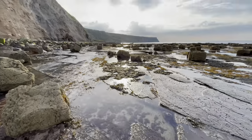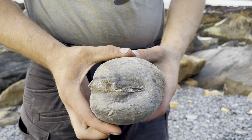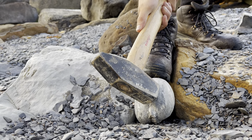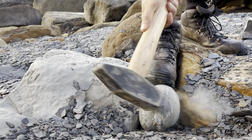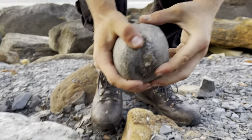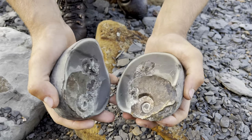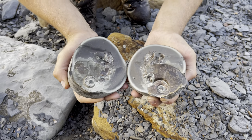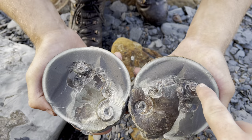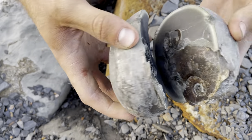We're now going to meet up with Shae and see what nodules he's found. I've also found a couple more along the way and we're going to be opening them up. Here's one of the nodules I found which has an ammonite inside. Let's start by opening this first one. It opened absolutely incredibly — that is stunning. That's so pyritised. And there's some little ones next to it. Don't get much better than that. Definitely not. It goes back together perfectly.